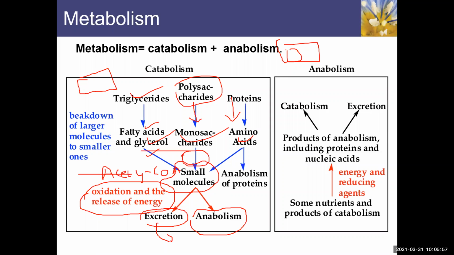So once the glycolysis takes place, we will have an acetyl CoA, okay? And then we'll start with this acetyl CoA, and you will see that in this chapter, we will talk about the TCA cycle, also called the tricarboxylic acid cycle or the Krebs cycle. Once you have this acetyl CoA, the Krebs cycle will take place in the matrix of the mitochondria. Very, very important. The question says, where does the Krebs cycle take place? So you have to know that it takes place in the mitochondrial matrix.